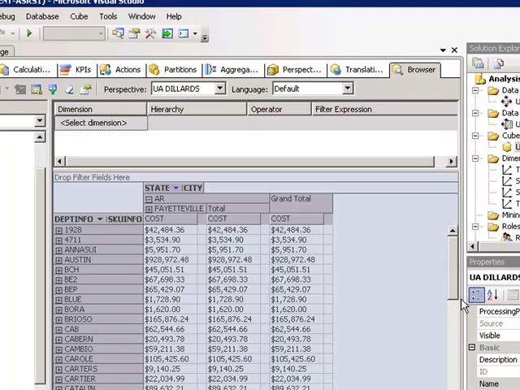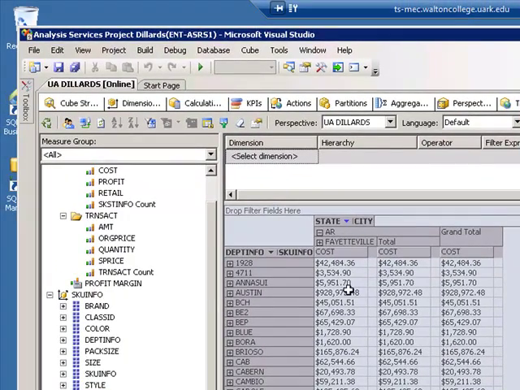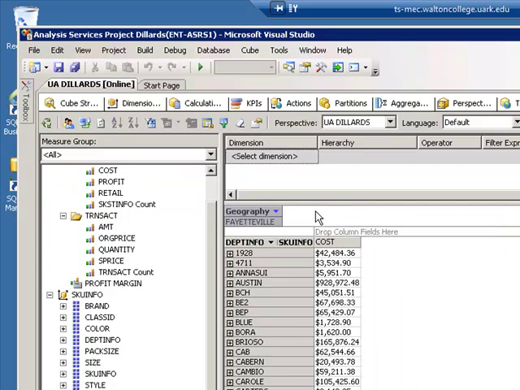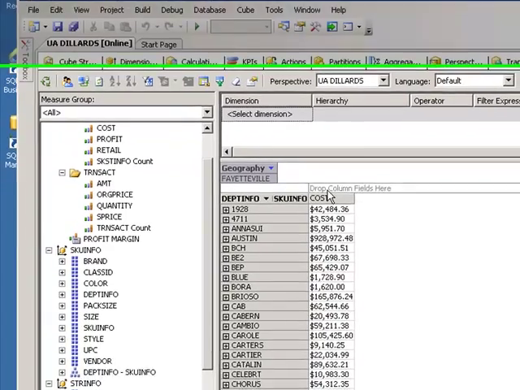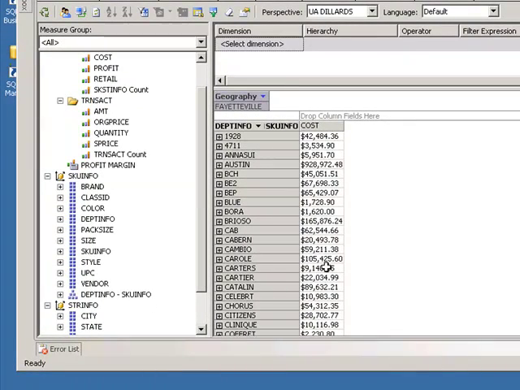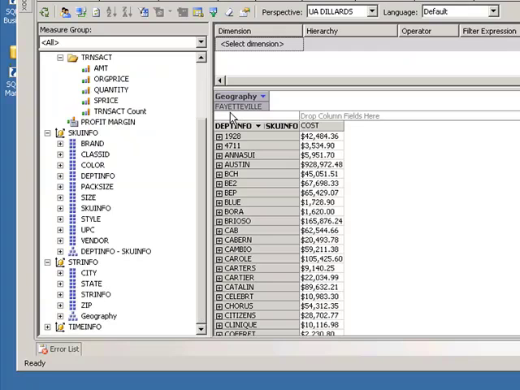but we get a general idea of what the cost factors are for Fayetteville. Now, one of the nice benefits of this application, the Cube browsing application, is I can take one of these different dimensions, that's what these areas here on the left are called, and I can move it around. So I'm going to move it up here to the filter overall. And you see what happened here is I'm reduced down to a single column, which is my cost factors for all these different products. But I'm still looking at just the Fayetteville store for the entire spreadsheet or display area.